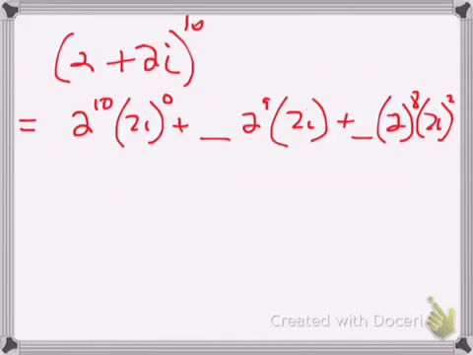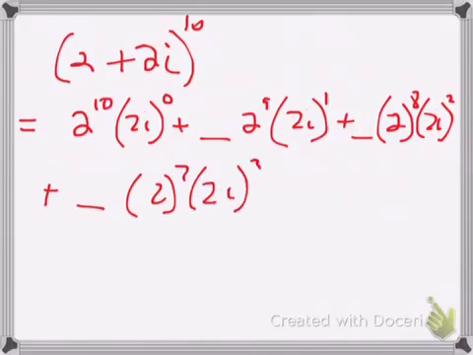Do y'all remember this process? And then each time, 9 and 1, 8 and 2, 10 and 0. The next one would be some multiplier times 2 to the 7th power, 2i to the 3rd power, etc. Right? That's how we would have to do this using binomial expansion. It would take forever. It takes forever just to find the 10th or 11th row of Pascal's triangle and do it that way. Okay, so this process is laborious.